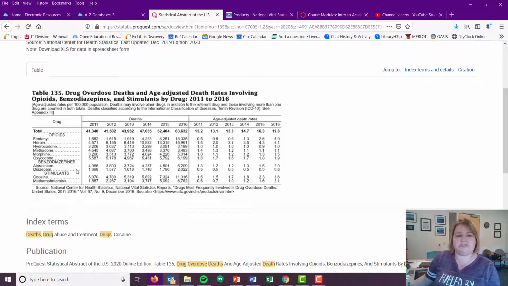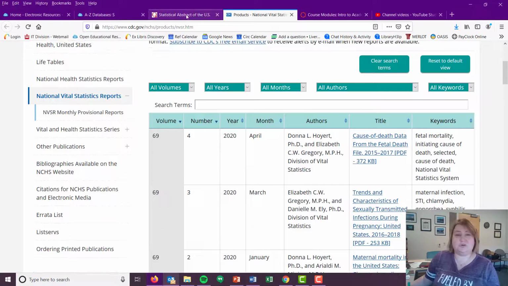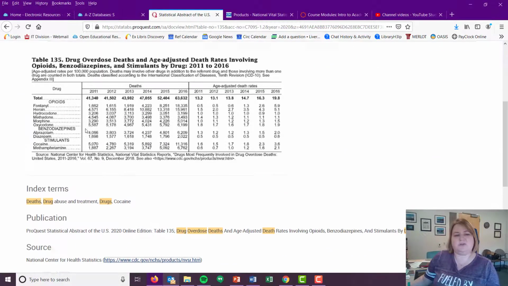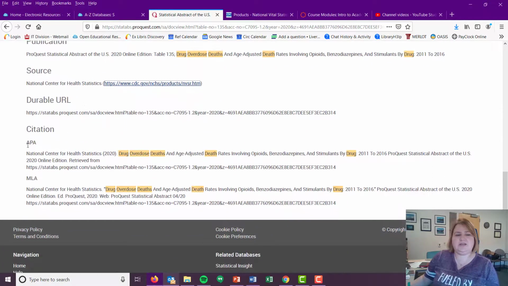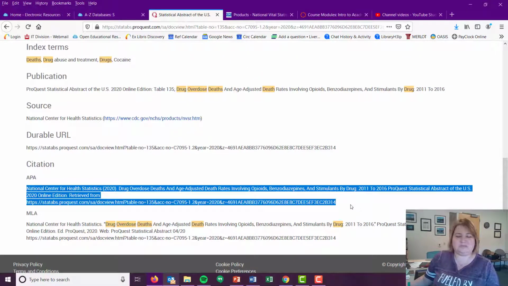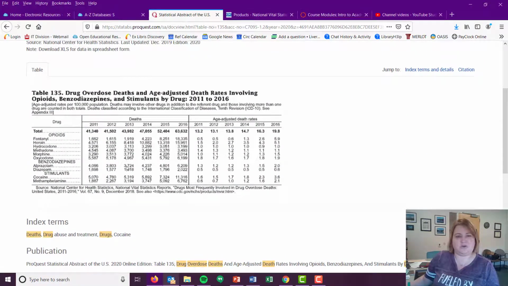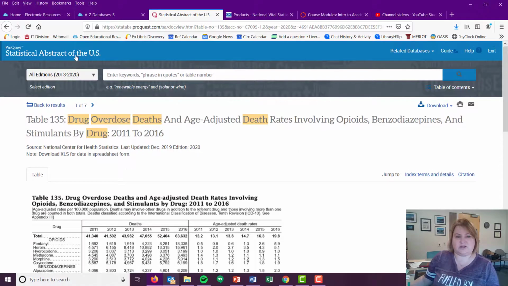But also if you just need to know, I need to know how many people overdosed from morphine in the past 5 years, you could then look at that and get that information from this table. But yeah, so then it also connects you to the original source. So great way to find more information there by connecting things together. If you're scrolling down here, you're getting this citation info at the bottom. Remember, you do want to edit that to make sure it is correct, but it is possible just to cite the entire table instead of the entire document.